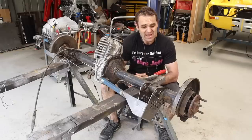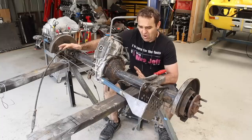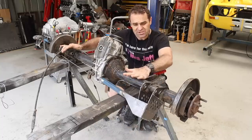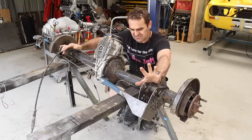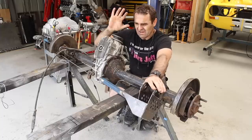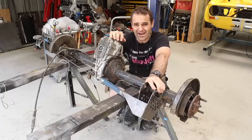So after I did the flares, as you've seen, I've started getting stuck in now to this rear end. For those who missed it, I converted this to a panhard rod. I went through the pros and cons of panhard rods and Watts links and all the other things back when I did it, and you can go back and have a look at that if you want to. Before any comments come through, because I know there's people who are going to say this is not going to handle the power and stuff like that.